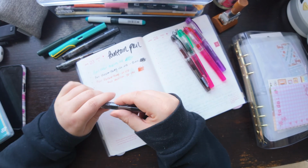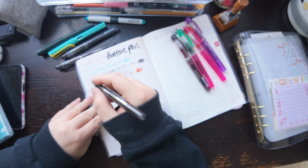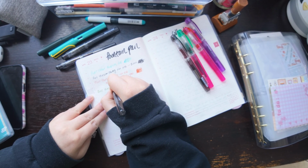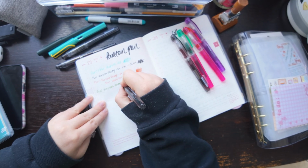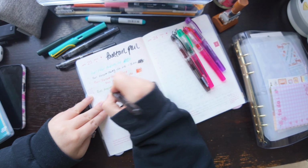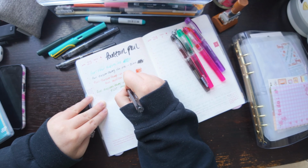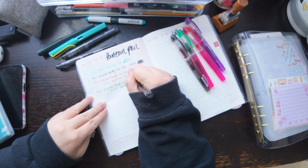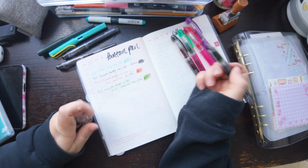So then working our way up, we have the fine nib Platinum Preppy, and in this one I put the Irishizuku Chikurun. And I have not used these pens in quite some time because I'm obsessed with my TWSBIs, and these have stayed nice and wet. They have not dried out or clogged. So I think it speaks highly of both the pen quality and the ink quality. Definitely a fan.